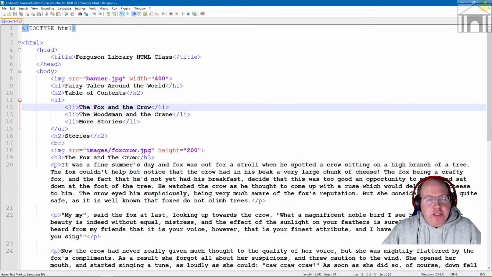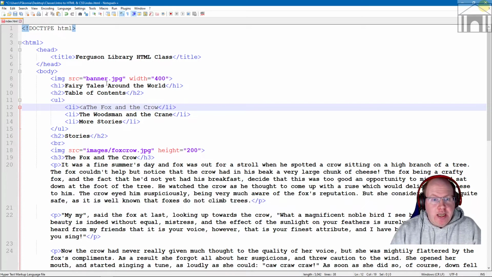So we use the anchor tags that we had before. Remember the anchor tags? So what I'm going to do is go back into my Notepad++. I'm going to go back to the start of the line where I said the fox and the crow in this list item. And right in between my list opening tag, I'm going to put in an anchor tag. A href, I always say href, but it's actually href, equals, and then in quotes, I'm going to put pound fox. So the hashtag sign, or pound sign, fox, and then close quotes, close bracket. And right here again, because I have a nested tag, I have the A nested inside the list, I have to close the A before I close the list item. So we're going to do /A there.